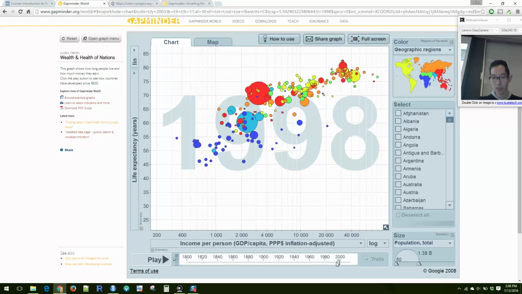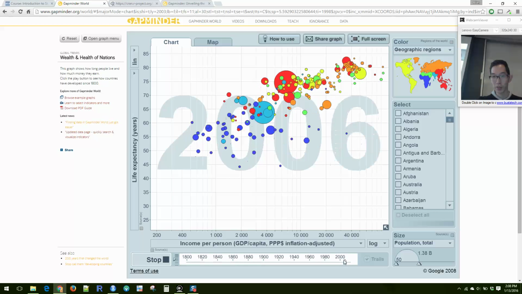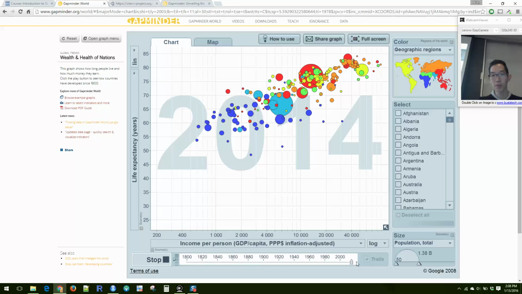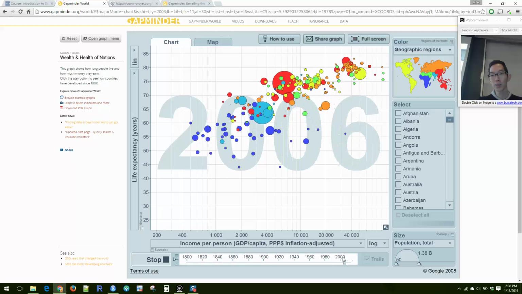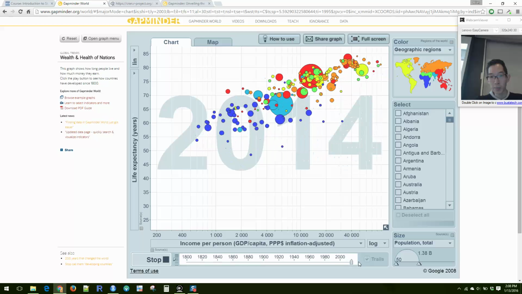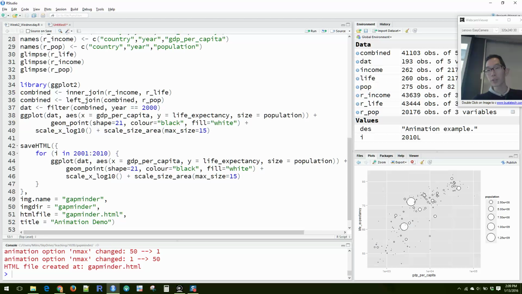The U.S. in the 80s and 90s is in the upper right-hand corner. We can see huge movement for China and India as their economies have drastically changed, as they become up and coming leaders in technology and service. So we can see that demonstrated here, and I was going to show how we could recreate something similar in R.